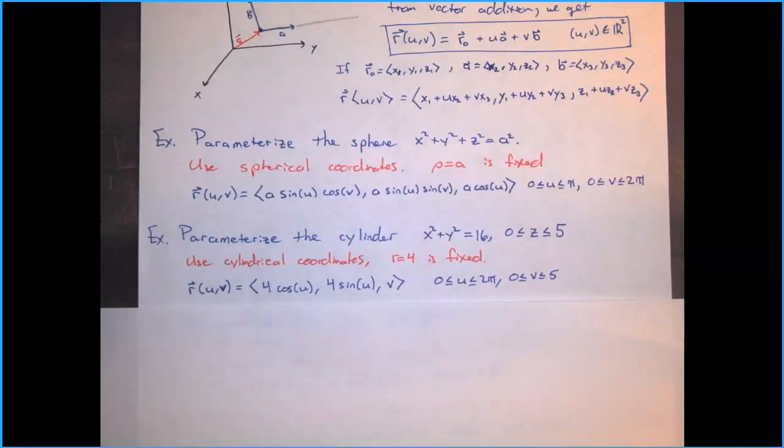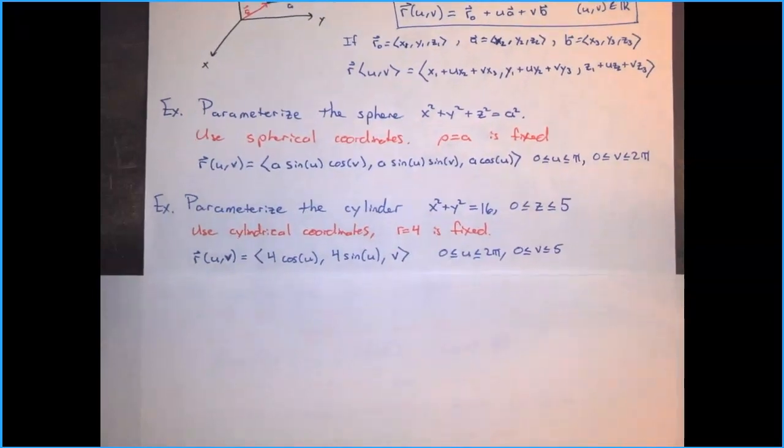At this point, let me just say, if you don't want to use u and v, let's say you're doing this by hand and your u's and v's tend to look the same, you don't have to use u and v. You can use any two parameters you want. It's just standard notation to use u and v as the two parameters.